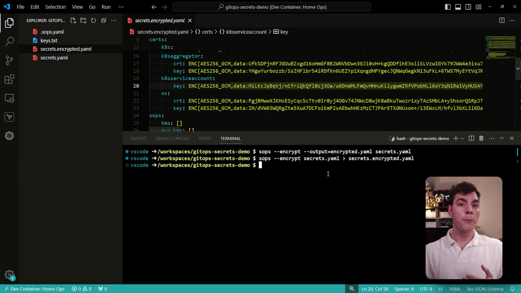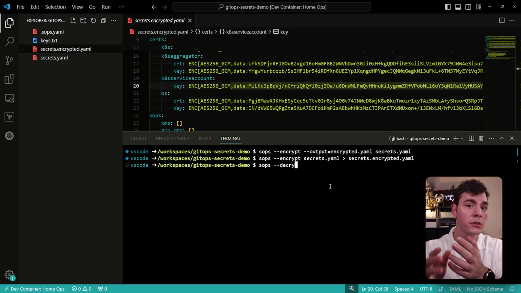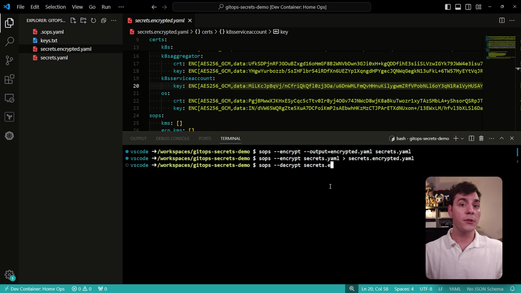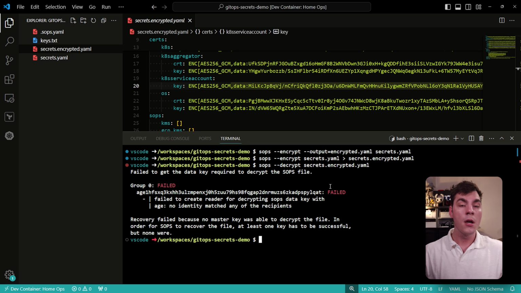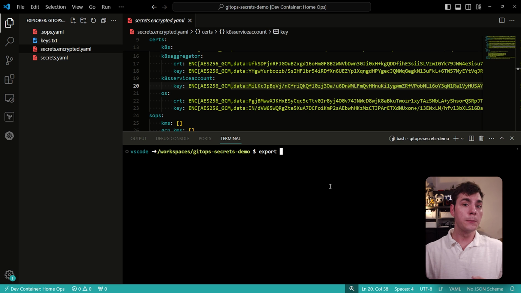Now onto decryption. The command is just as simple as the one we used to encrypt the file, all thanks to our SOPS config file. To decrypt our file, we just need to pass it in to the sops --decrypt command. But how does it know to use our private age key file, and more specifically, how does it know where to find it? Well, there are a couple of options. First, we can set the SOPS_AGE_KEY_FILE environment variable to the path of our secret age key file, and sops will know how to use it.